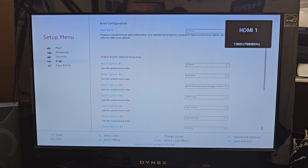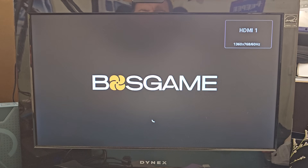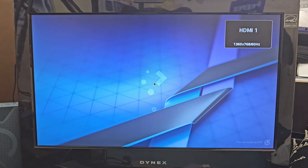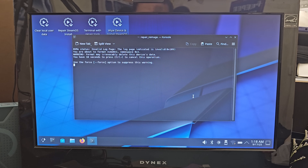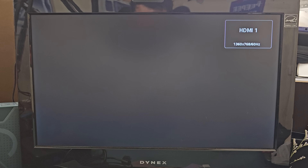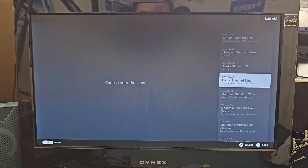Moving back over to your mini PC, you need to get it booted into the BIOS and set it to boot first from the USB drive. That will allow you to boot from your SteamOS recovery image and start the process. Plug your flash drive in, exit the BIOS, and restart the mini PC. It should boot right from the flash drive and start installing SteamOS. It'll run for a while until your mouse cursor and toolbar show up — then open the shortcut labeled 'wipe device and install SteamOS.' An installation window will pop up; just walk away and don't touch the computer until you get a pop-up asking if you want to reboot. Once the machine reboots, you should be at the SteamOS welcome screen. Log in, let the system run any updates, and start installing your games — you're good to go.